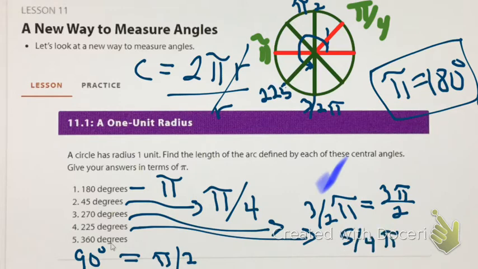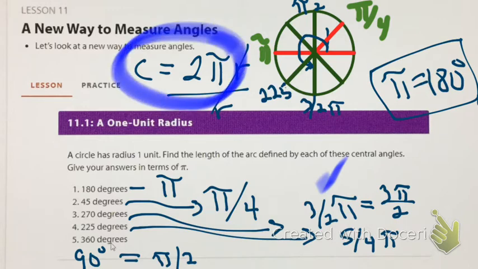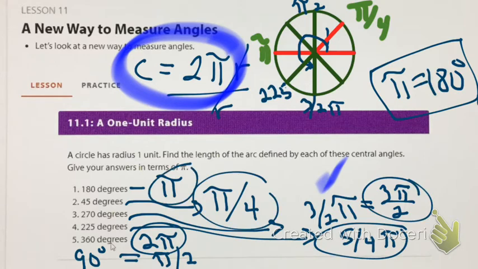And then 360 degrees, obviously, that's all the way around the circle. That's right here. That's the full inch, the whole enchilada, the full Monty. That is a total of 360 degrees. That is 2 pi. So there you have it. Some expressions for pi. And what we call these, we call them radians, not degrees.